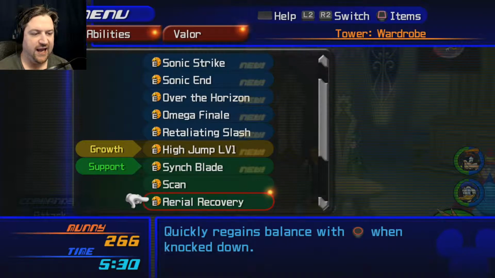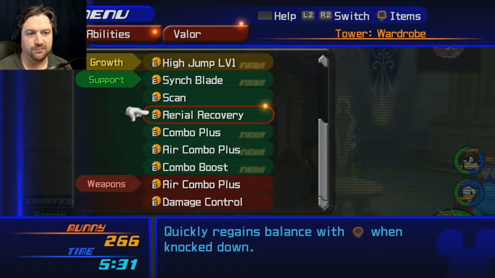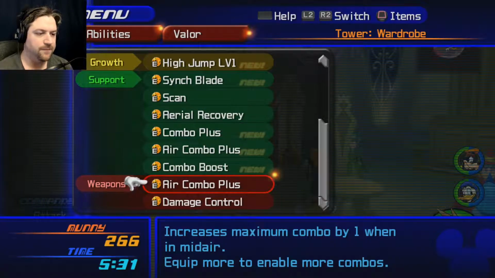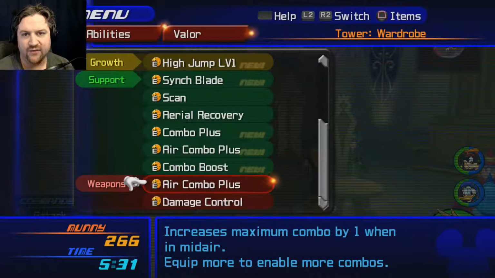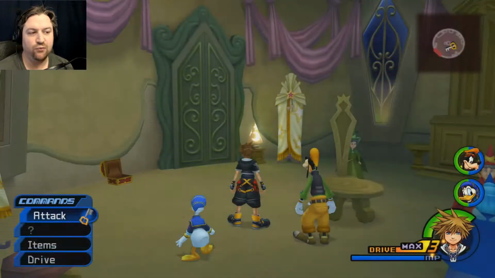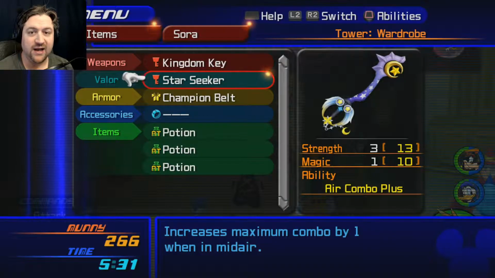Then, of course, you get Scan, Aerial Recovery, Combo Plus. So some of the abilities that you get automatically come with the Drive form when you switch into that form, and some of them are abilities that you already have, like Scan and Aerial Recovery and things of that sort. And then, of course, weapons: when you switch to Valor form, you have damage control because you have the Kingdom Key, and Air Combo Plus because you have the Star Seeker. Which you might have recognized, if you recognize the Star Seeker, the actual weapon itself. But if you look at the Star Seeker, the icon there, do you recognize that weapon?